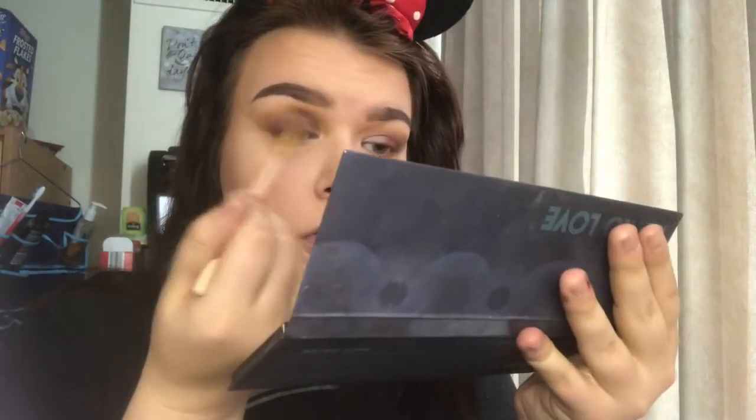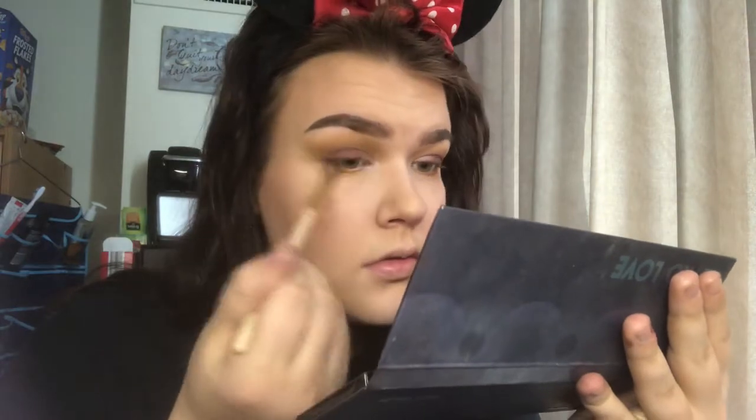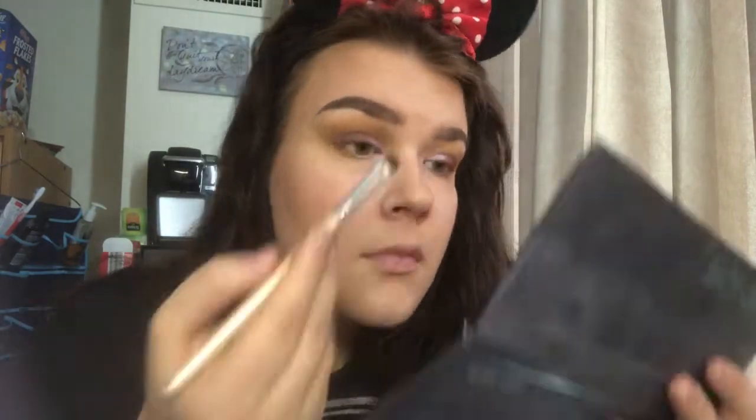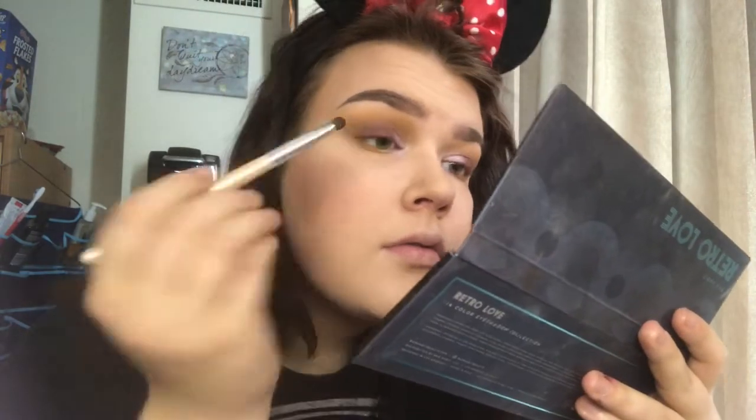Now I'm going back into the colors Rebel and Fab to put more in my crease and blend out those colors more and under my eye, because the yellow kind of got lost with all that blending and packing on more color. So now I'm giving my Galaxy Chic palette a chance again, and I'm going into the color, it's either Comet or Mercury. No, it's not Mercury. I think it's Comet. It's really light purple, and I'm putting this in the inner third and in my inner corner, trying to create that gradient effect, but can't tell how much it's working. So then I'm going back in the Retro Love, adding Rock and Roll and Nostalgia, and then I just keep adding these three colors until I get the desired look.